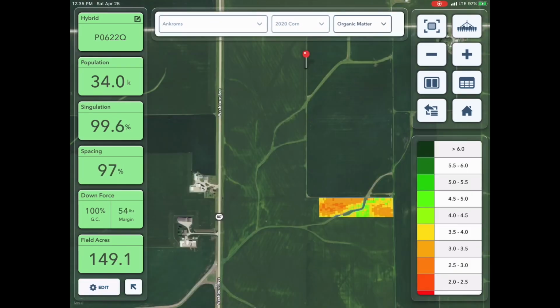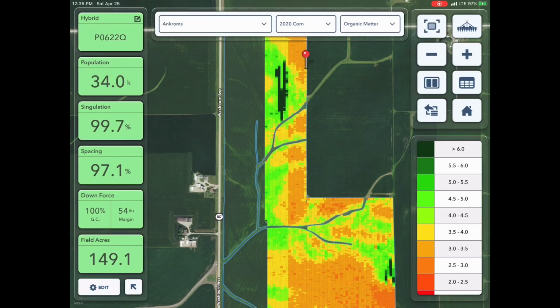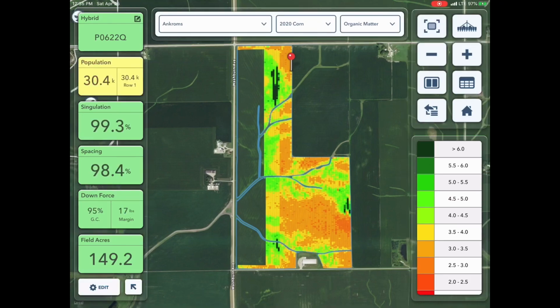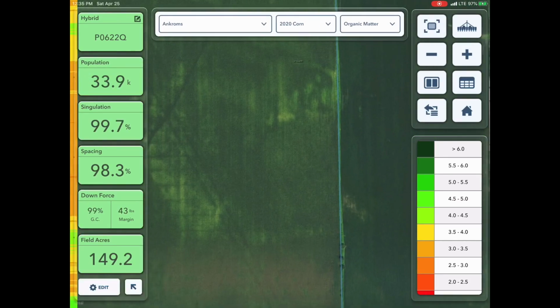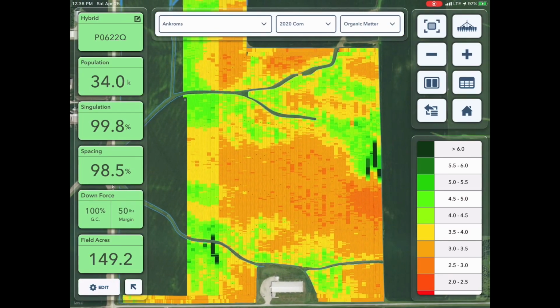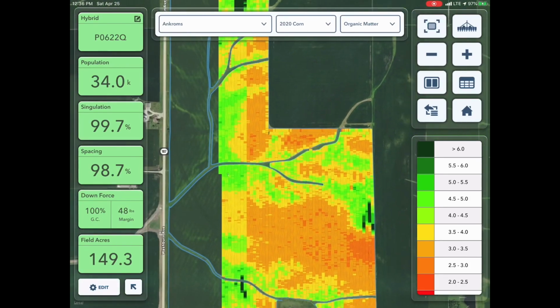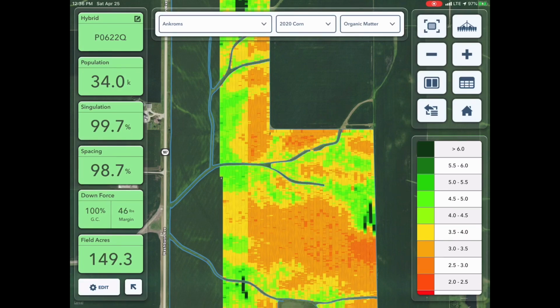Okay, organic matter is kind of cool. This is done by the smart firmer as well, and it's really fun to overlay this map with soil types. And you can kind of see on the soil maps when we compare those to the organic matter map that it definitely makes sense based on what type of soil we have in those areas. When you look at the short rows here, if you zoom in where the organic matter is really low, that's actually an area of the field that is very tough clay. It doesn't have a lot of nice fine topsoil up there, and so it makes sense that the organic matter is down in the lower lying areas around the waterways where the soil is really nice and black.